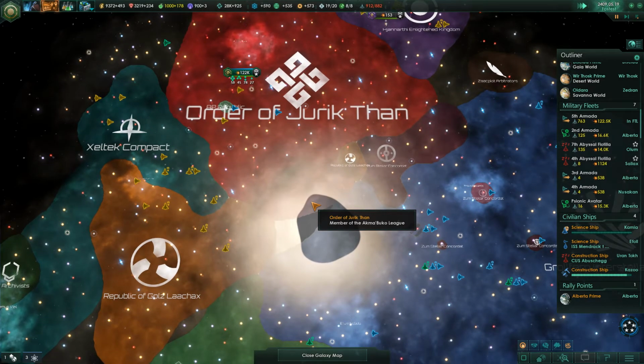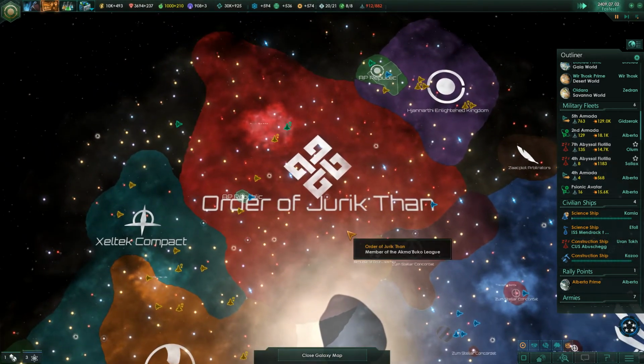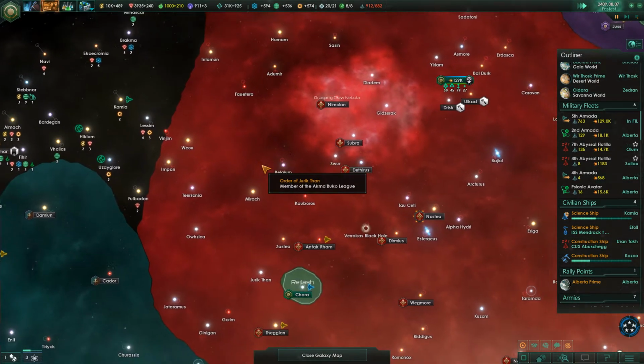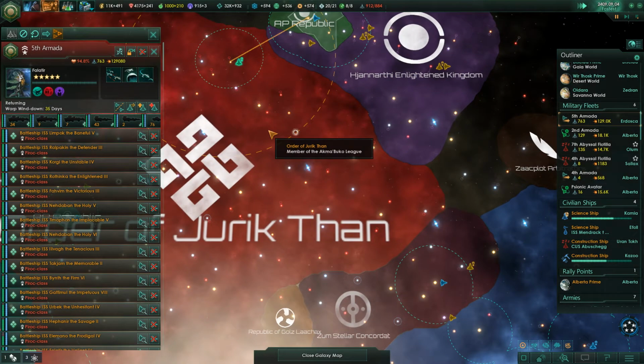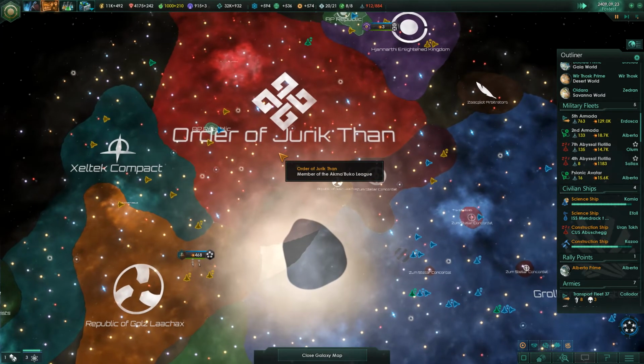Because as it stands right now, I honestly don't think the Order of Jok'Than is anywhere close to being able to basically do anything against us. In the process of taking out the Unbidden, we crippled their fleet, and their economy's in shambles. I think they lost several planets, telling you the truth, in the Unbidden attack. So I don't think there's much at all that they're going to be able to do.